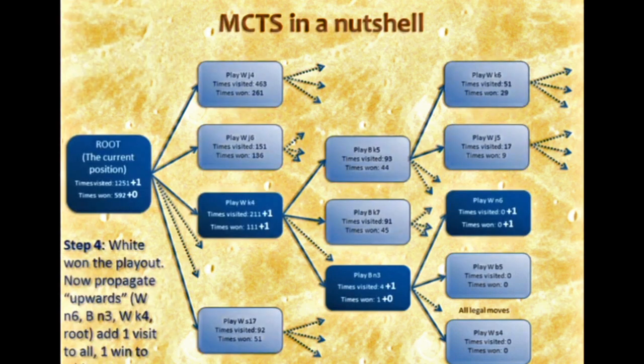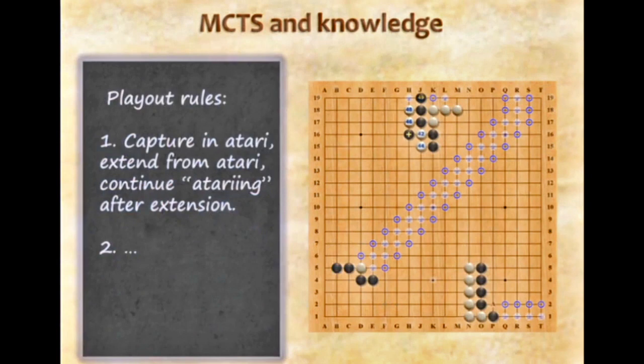And finally, step 4 is propagating that result from the last leaf played in the tree backwards to the root node. If the game was won by white, add 1 visit to each node and 1 win to all the nodes containing white moves. Until now, we have explained how to deal with making our simulation answer moves correctly, at least in the beginning. This is still not enough to make the idea work well.